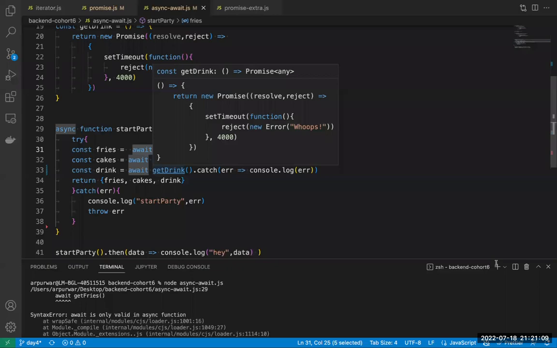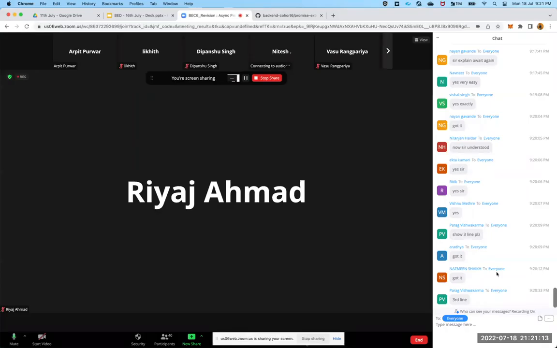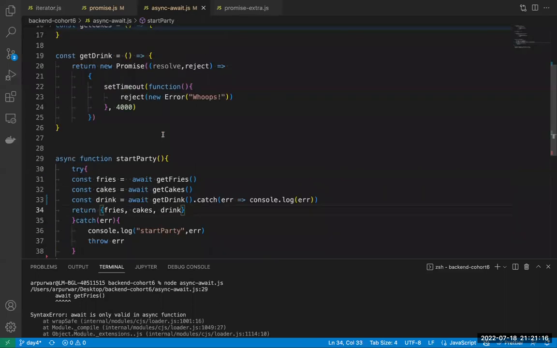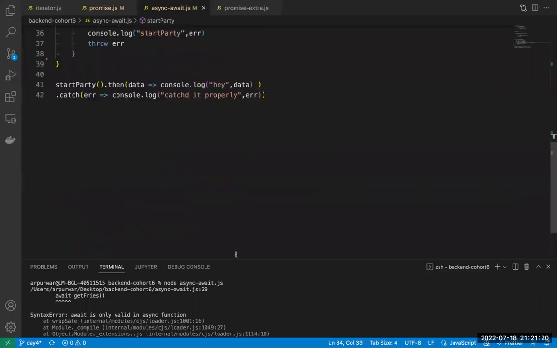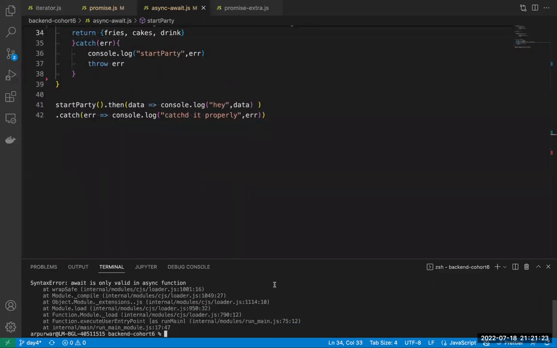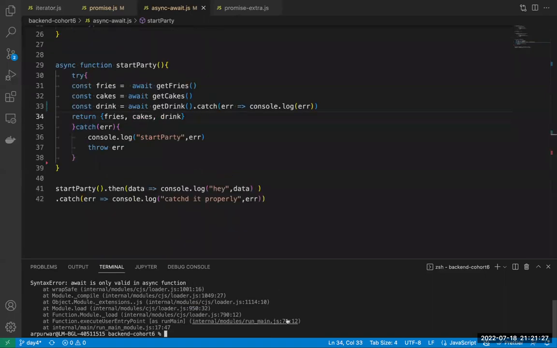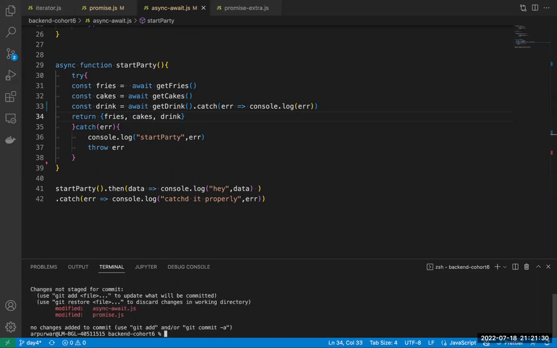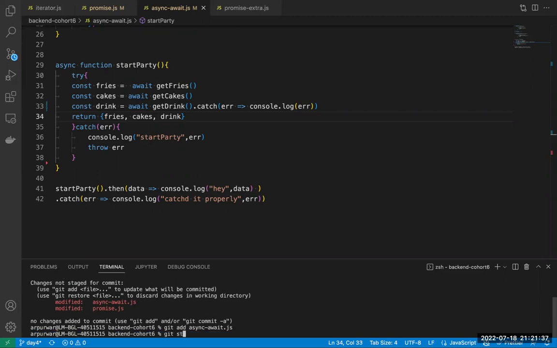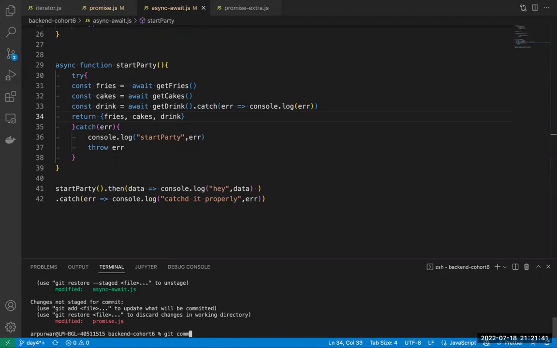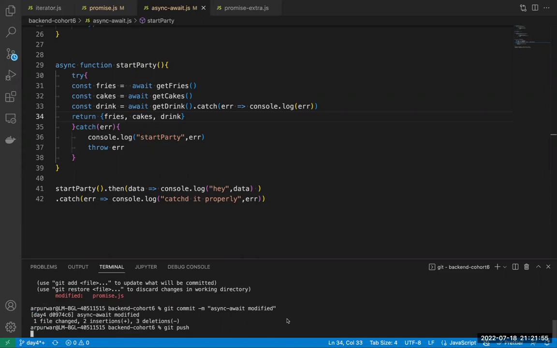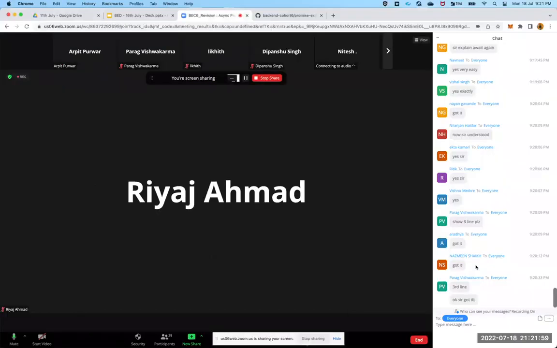Okay, I'm not sure what Parag was seeing, but I think I have already committed this file, or if not, let me commit this file so you guys can see it too. So you can see it at your side also: git st. Okay, git add async await.js, git st. Git commit, just writing async and await, so you can directly find it through the commit. Async await modified, right? So git push. Now I think Parag, you can see the code. If you want to see the code, you can just look into the commit as well.